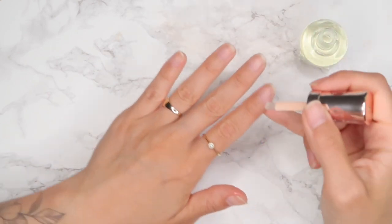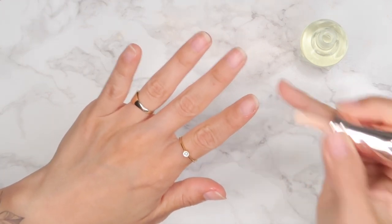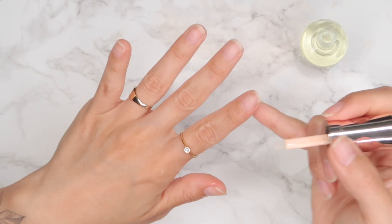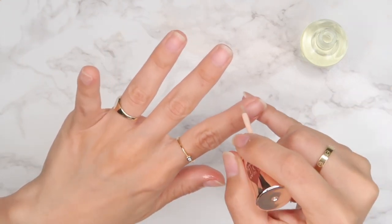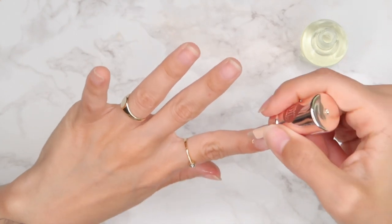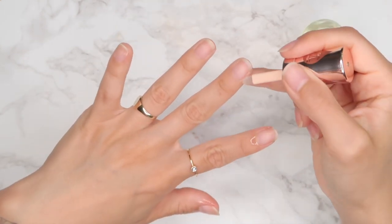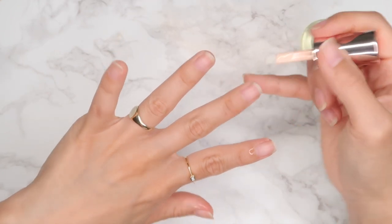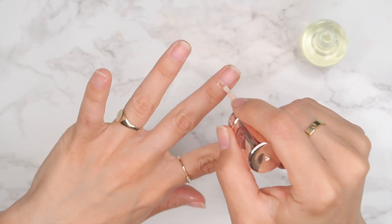Now, with that being said, I'm going to take a little bit of cuticle oil and just go around my cuticles, making sure not to touch the nail. And if I do, I can just easily grab a cotton swab and go around my nail with a bit of acetone nail polish remover, and make sure that there are no traces of oil left. I want to do this because I want to condition my cuticles, which are quite dry right now, and make sure that there's enough time to work it into my skin.